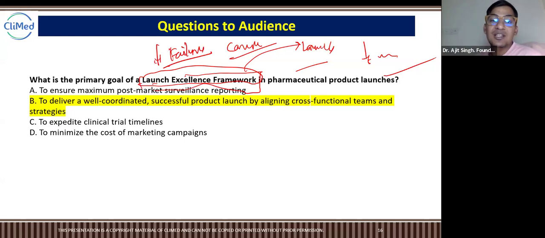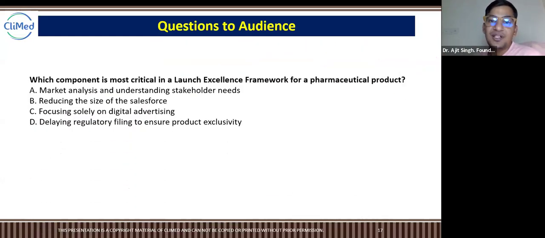Okay, that's why we need the excellence framework, and with that we can definitely reduce the failures. I'll tell you that this is very important to know. Till now we have understood about the launch plans and what should be done at what timeline, but now, how can we remove or reduce the failure in that, right?